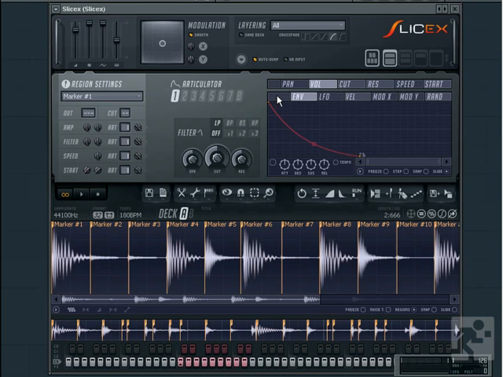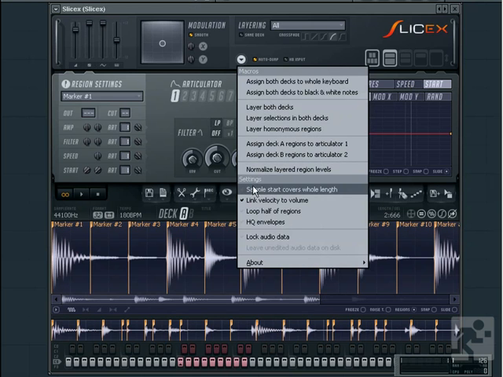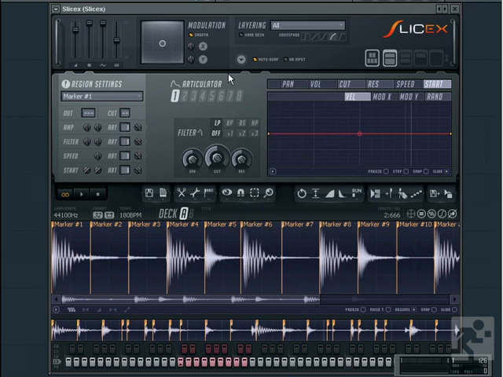These envelopes function just like any other envelopes in FL Studio. You must activate them by pressing the On button, and then you can draw out new points by right-clicking. The Speed envelope determines playback speed, and the Start envelope is basically a pre-delay kind of setting. The default is 100 milliseconds, but if you select the Sample Start Covers Whole Length option we discussed, you can use this envelope to change the delay setting before the sample begins playback.